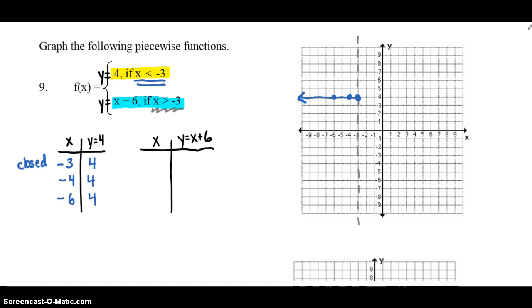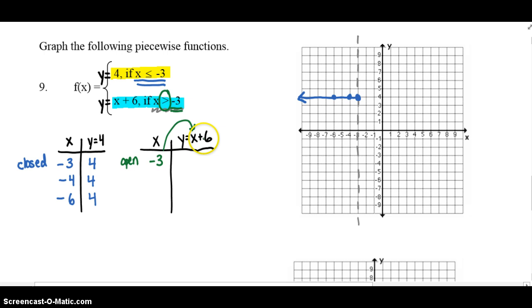Now we're going to do the same thing with our second table. And once again, I'm going to start at my boundary point. And my boundary point here is also negative 3. So my first x value will be negative 3. And I have to check to see if it's closed or open. That's what the inequality symbol tells me. There's no equal sign under there, so this is going to be an open boundary. And then to get my y value, this time I'll actually have to plug it in for x, because there's an x in this equation.